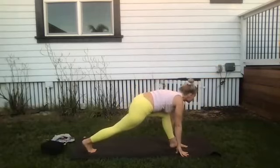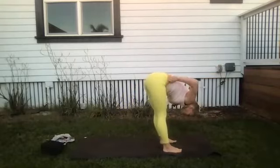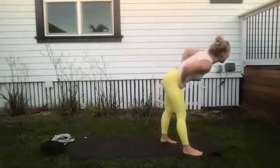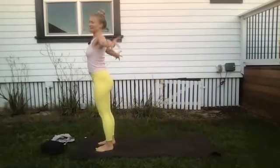Right heel turns up, step forward, fold forward. Grab opposite elbows, shaking left and right. Slowly rolling all the way up. Inhale the arms up.